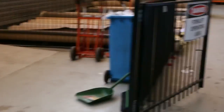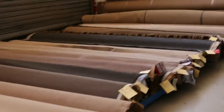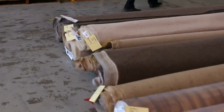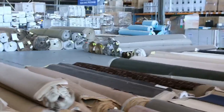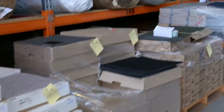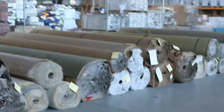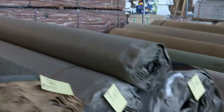Moving through now to the carpet and floor coverings auction, where you'll almost always save between 50 and 90% off the normal prices. All different roll sizes, room sizes, house lots, development lots — in wool, nylon, and solution dyed nylon. Beautiful colors: browns, beiges, charcoals. Also on the left hand side some carpet tiles — a lot of those will get going from $5 a square meter, a couple around the $10 mark. Over the back, some artificial turf as well, kicking away around the $15 a square meter mark.